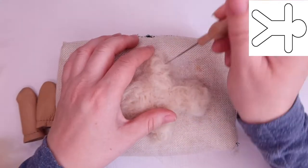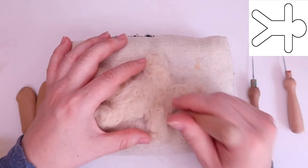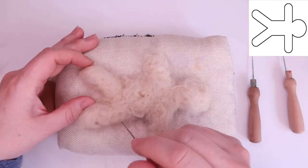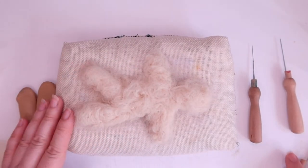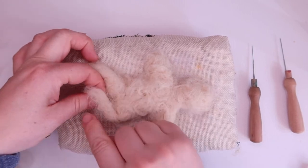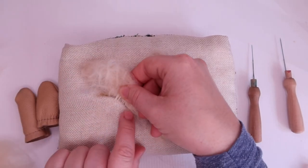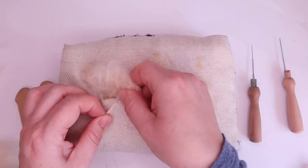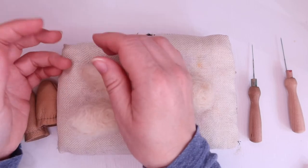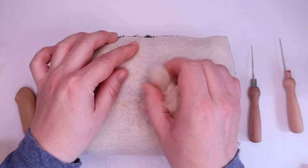Once I've got the basic shape, I'm going over it adding more fibre on top. This isn't the finished thickness — I just want to bulk it out a little to give it some structural integrity before I peel it off. I'm swapping to my medium needle and going over the whole thing a little closer together this time, but not too much as we don't want to stick it to the cushion. I'm just bringing in loose bits and felting it slightly so when we pull it off the cushion we won't lose pieces. To peel it off, I start at the legs, pinching as close as I can to where the fibre meets the cushion and pulling gently, gathering everything that's attached. If you don't do this the felted section will start to stretch since it isn't felted well yet, so take it slow.